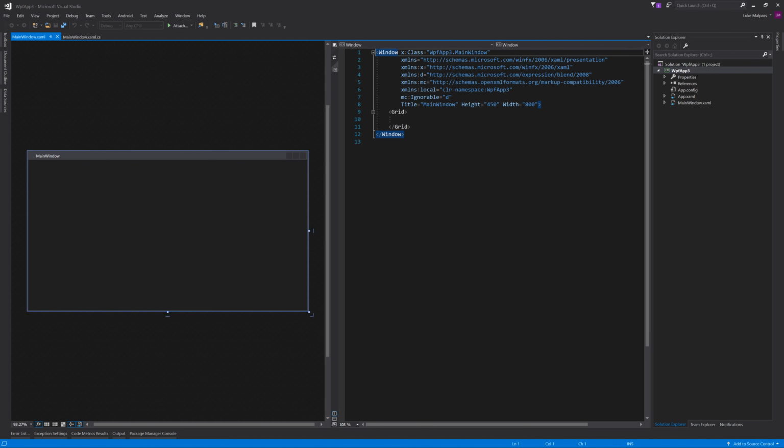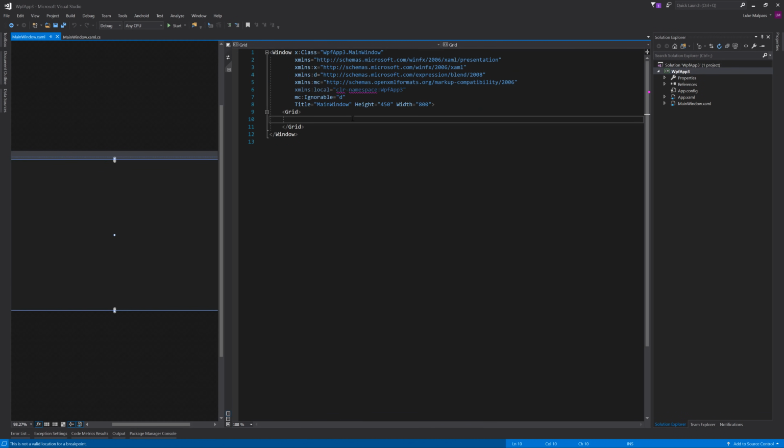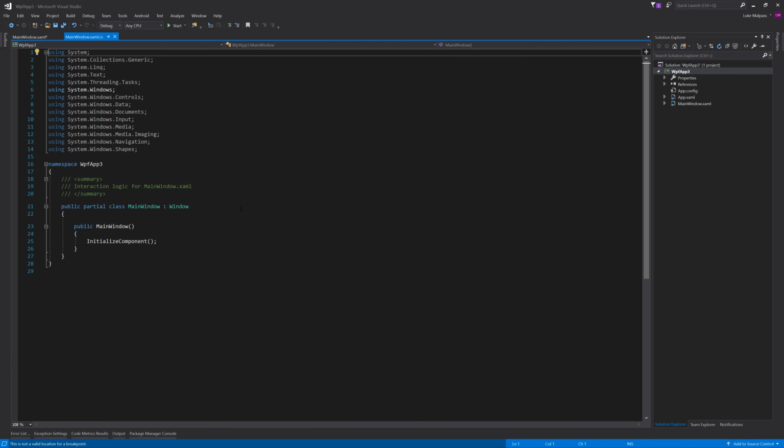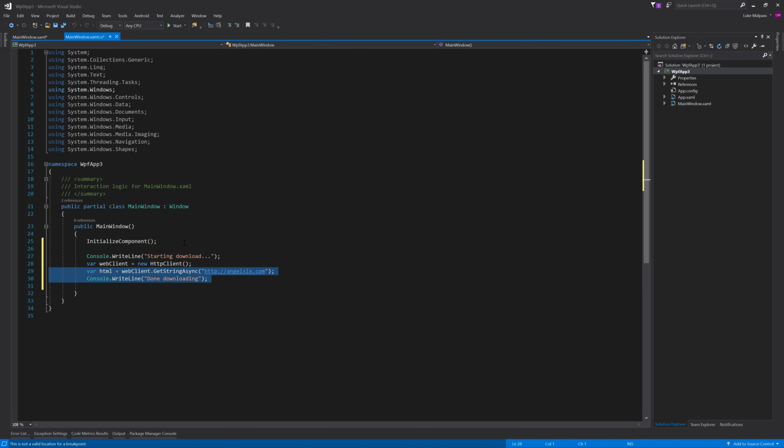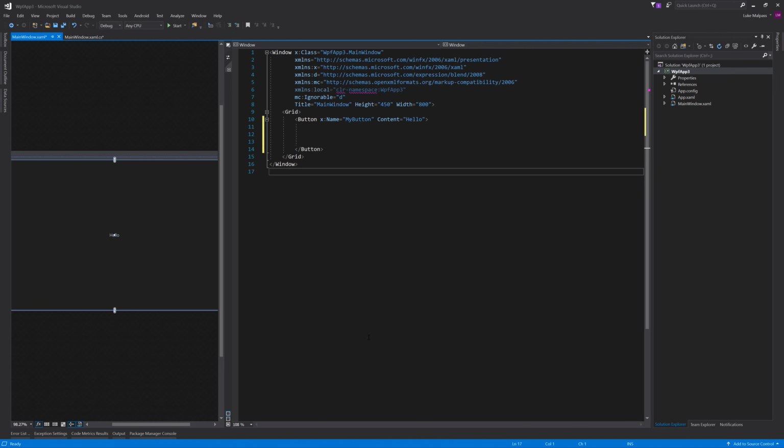And then we will just chuck in a button with a name so we can access it behind the scenes, my button. Content is hello. And then in order to visualize this, let me just first paste this in here, just so I've got it on my clipboard. And let me just copy and paste some code I've written, just a quick style, in order to... where are you? One second.